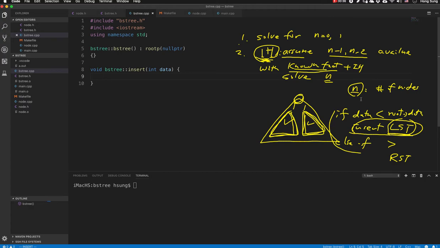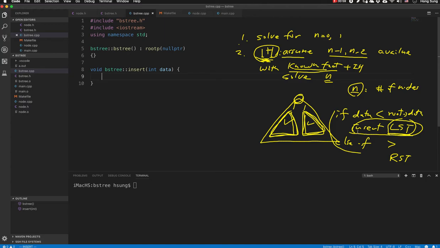So in the recursive design step, what we are going to do is, if the data is less than the data on the root, we are going to insert onto the left subtree. So here we are going to utilize the induction hypothesis. Utilizing the induction hypothesis means a recursive call.